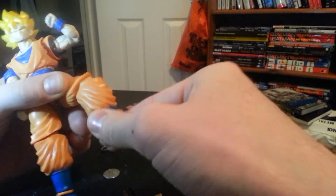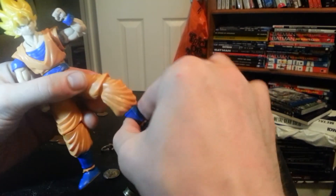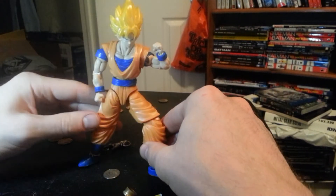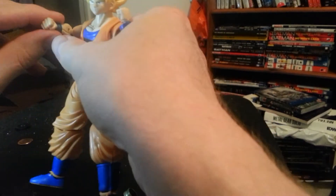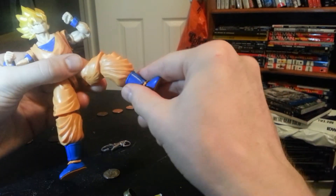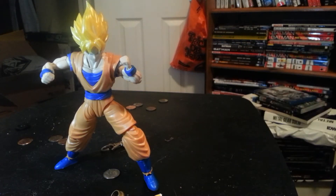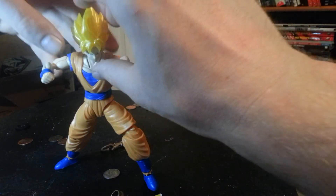The rotation isn't right at the foot — it's right here. So when you adjust it, you gotta make sure you're not pulling it right here because this is going to resist. You want to turn it right here. It takes some getting used to, and probably the biggest fault of this figure is that because it's so light it kind of tends to fall down easily, so I'm thinking of weighing down the feet. You got to mess with the feet a lot to get a good pose.